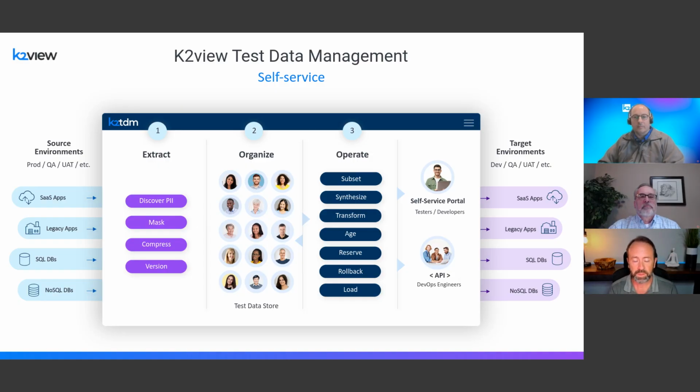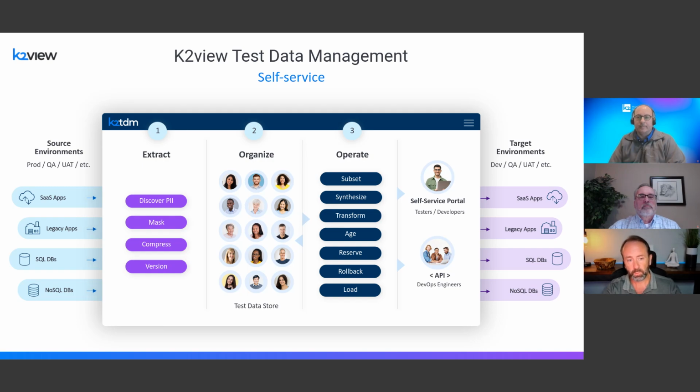So that's how we connect to these source systems, and we're pulling that data out of these systems, and in memory, we're then able to actually analyze the PII using our catalog, which I'm going to show you briefly. So once the PII has been identified, then we're able to do what we call high fidelity masking. This is not your general kind of masking where you set all the dates of birth to the same date, or you put asterisks across all of the credit cards, because that renders all of the data useless for testing. We don't want to do that. So the masking that we do is going to preserve the accuracy and the referential integrity of the data. And it's also going to be consistent.